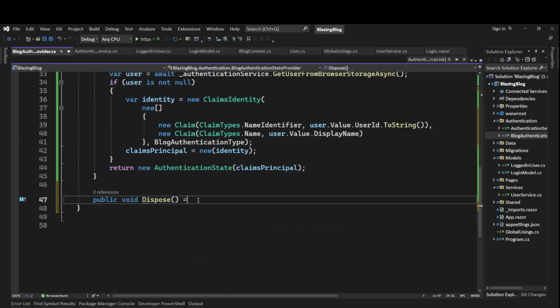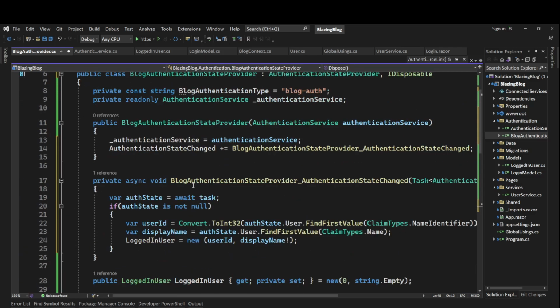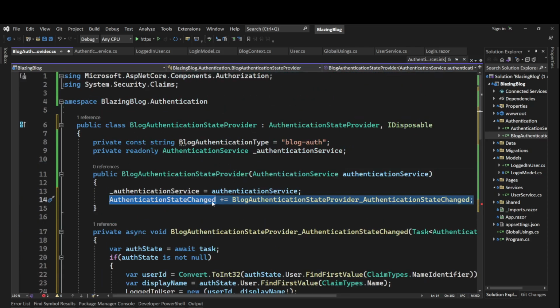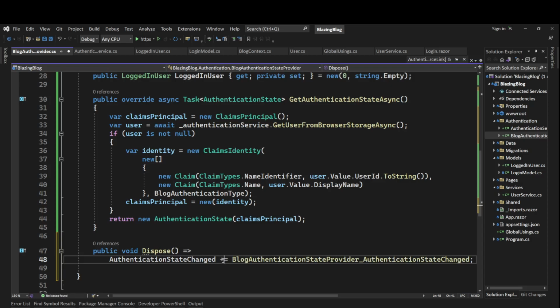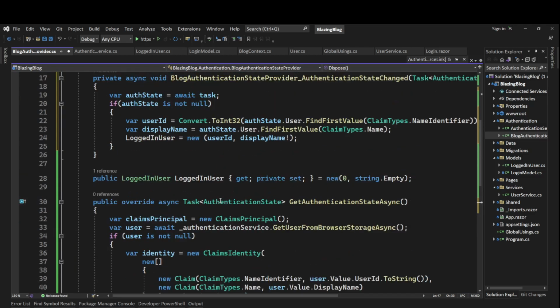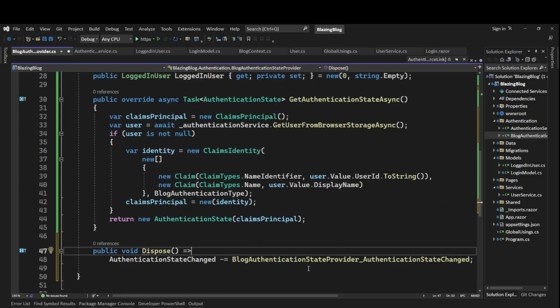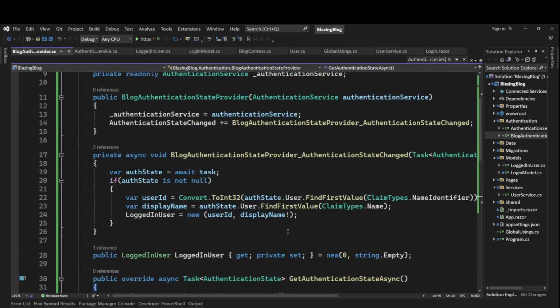And in this dispose method, we'll simply do the opposite of this. Here we are adding the event handler, and in dispose we'll simply remove this event handler. So now everything is in place in this class. Fine, now I think we are good to use it.